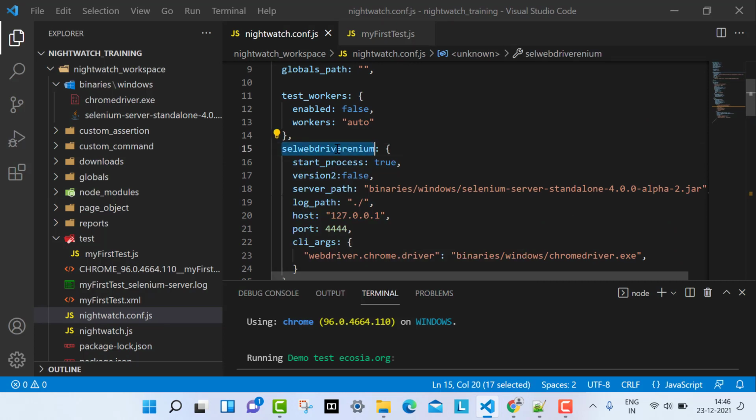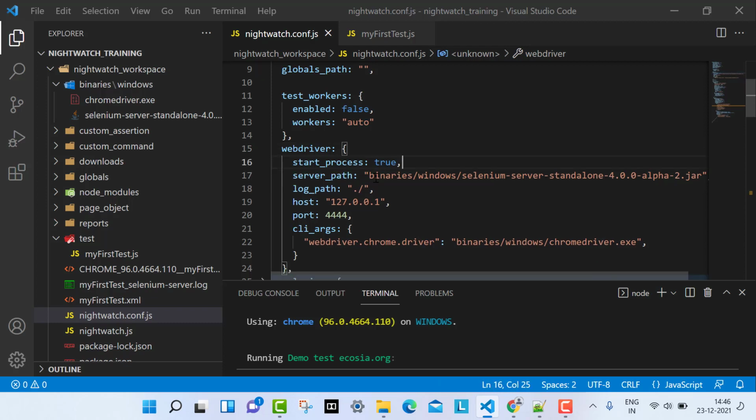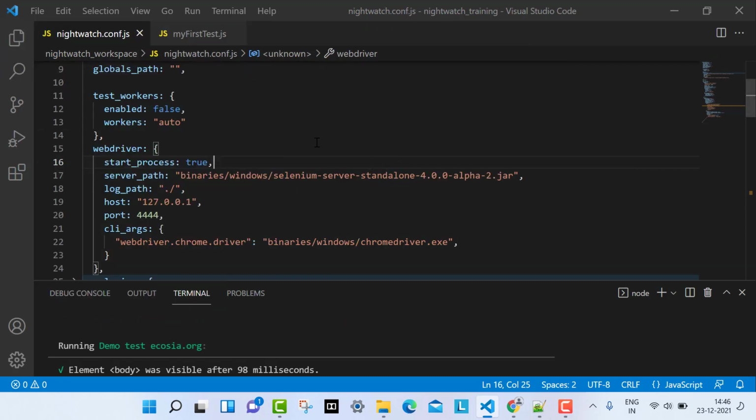Sorry, here is the WebDriver, and this is not required. Okay, now what next is, from where we will get the WebDriver for Nightwatch, or JavaScript, you can say, correct?